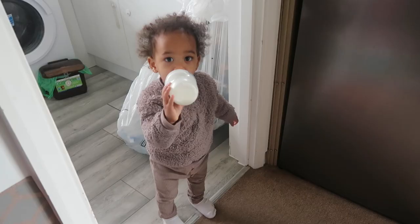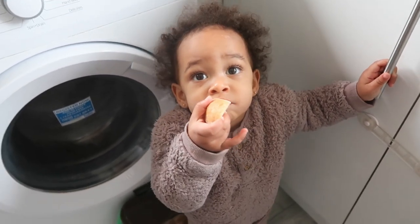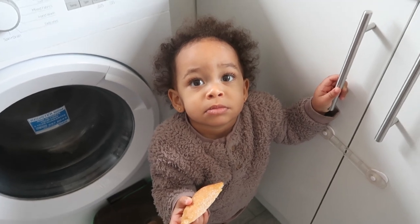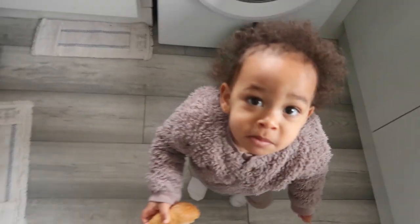I try and usually make some Weetabix for her, but sometimes she won't eat it. She might have a nap first, or she'll have some toast. Then at around 12 or 1 o'clock she'll carry on eating the Weetabix anyway. I've just prepared her milk which she's gonna drink now. She loves bread, so she's having her bread — I guess I have to forget about the Weetabix for the moment.